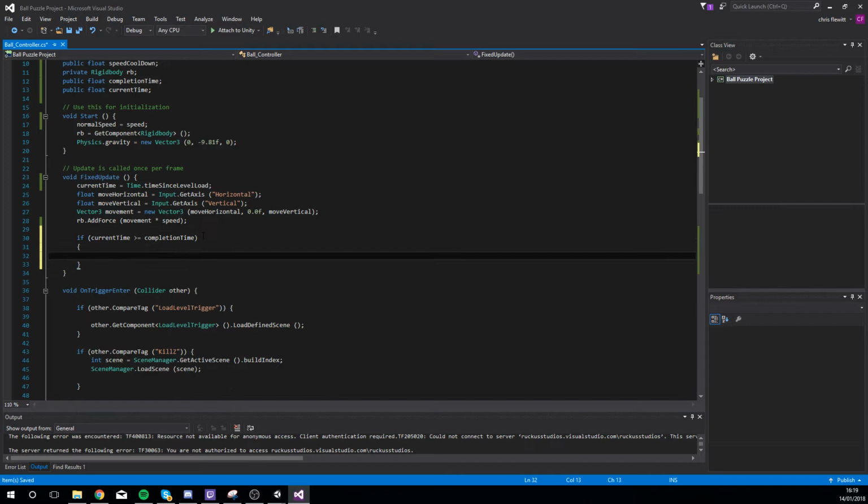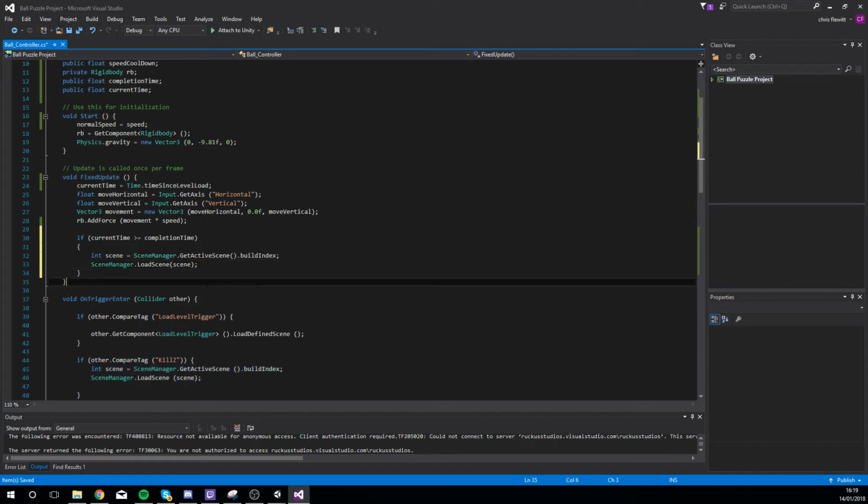Because obviously if the current time is longer than the completion time, then you failed. I'm going to be a little bit savage here, and all I'm going to do is copy in the function from the kill Z. So reload the scene, essentially. So as soon as that time gets beyond there, you die. It's as simple as that.